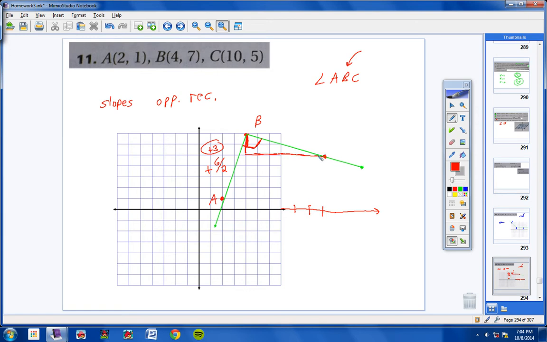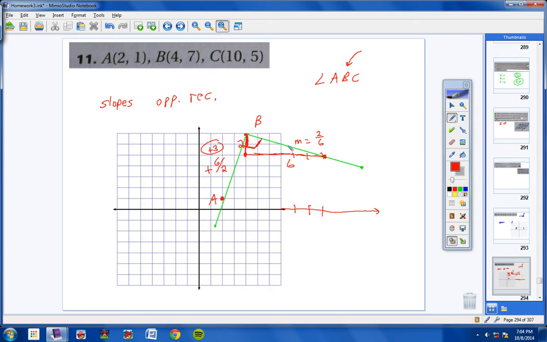Okay? Now the rise, you start here and count up. The rise is 1, 2. So the rise is 2. The run is 1, 2, 3, 4, 5, 6. You start here and you count when you move. So 1, 2, 3, 4, 5, 6. So there we go. The slope of this line is rise over run.